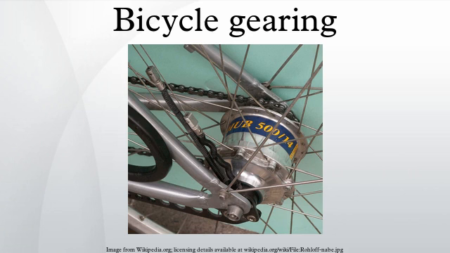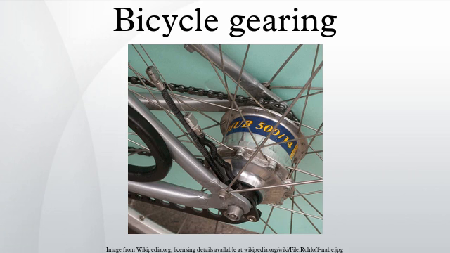Bicycle gearing is the aspect of a bicycle drivetrain that determines the relation between the cadence, the rate at which the rider pedals, and the rate at which the drive wheel turns. On some bicycles, there is only one gear and the gear ratio is fixed. Many contemporary bicycles have multiple gears and thus multiple gear ratios. The shifting mechanism allows selection of the appropriate gear ratio for efficiency or comfort under the prevailing circumstances.